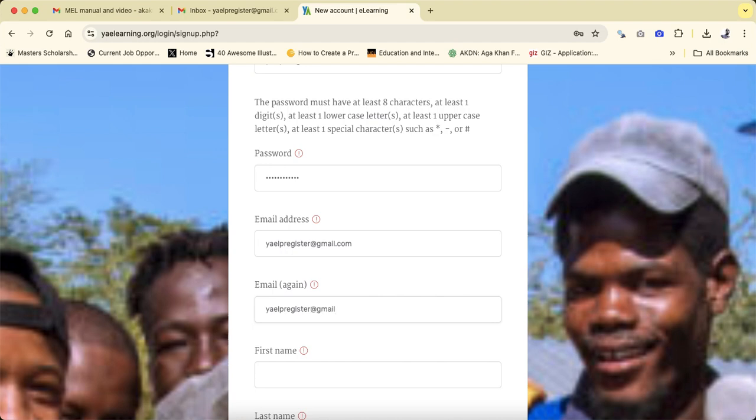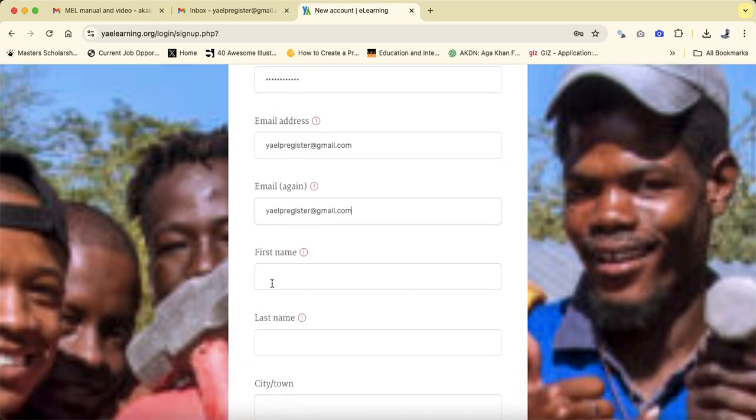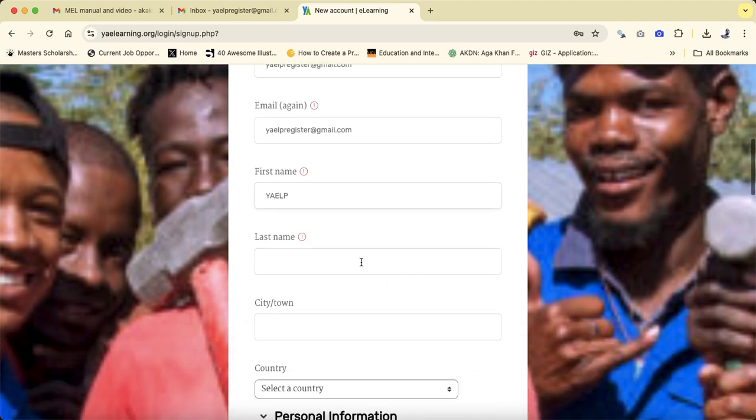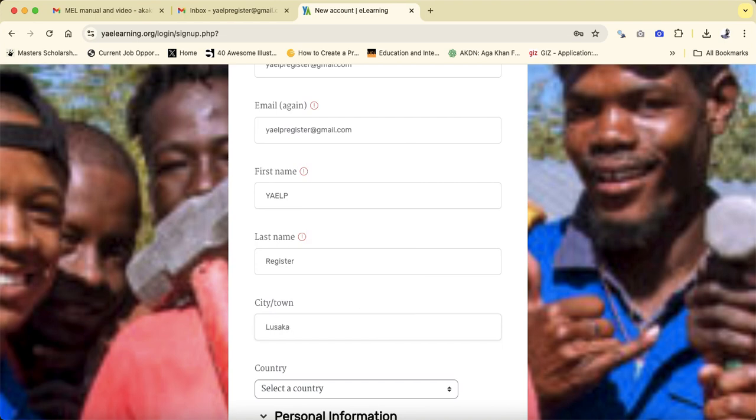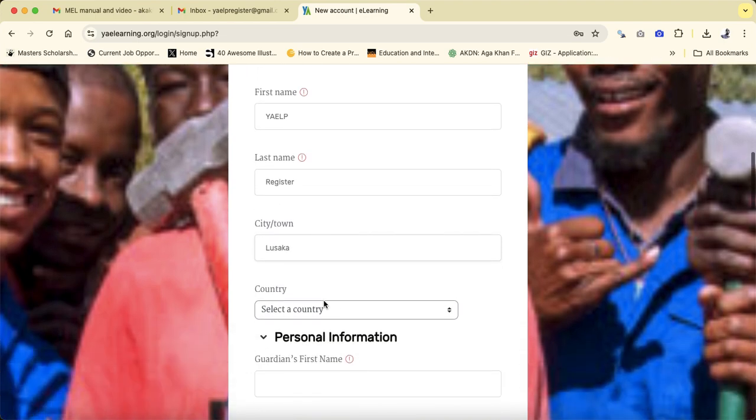So yaelp_register@gmail.com. And then the first name, I'll call myself YAELP, and last name register. City or town, I'll say Lusaka. Let's assume I'm from Zambia.